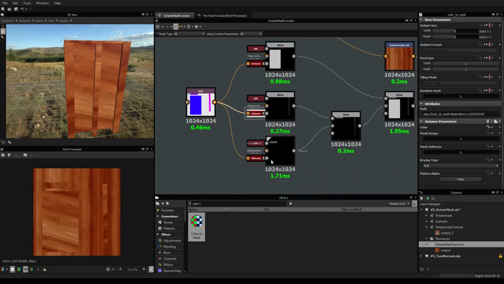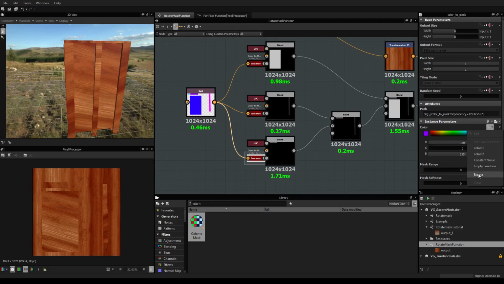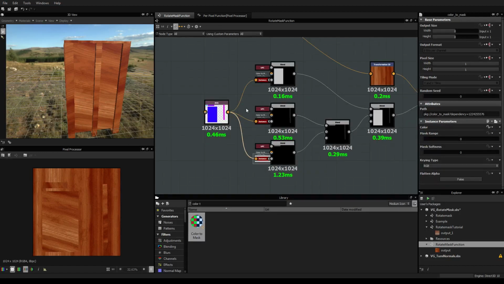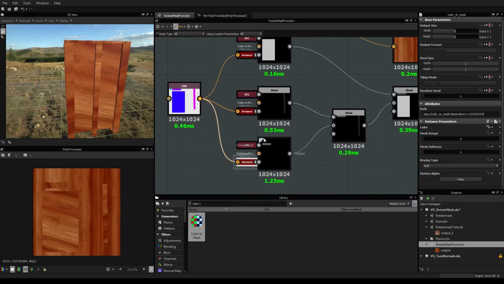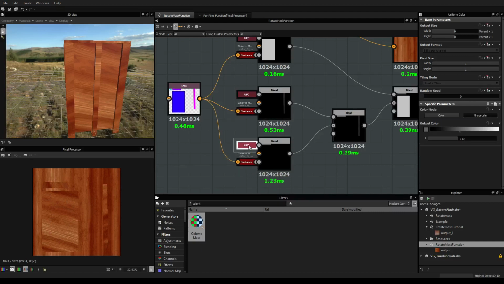Finally, same thing here, expose, color 3. So these 3 exposed values allow us to choose what color corresponds to the mask. By default, we are going to change the default value after. And now what we want to define also is to control how strong the rotation is, to define the angle. So this is by choosing the grayscale value here.